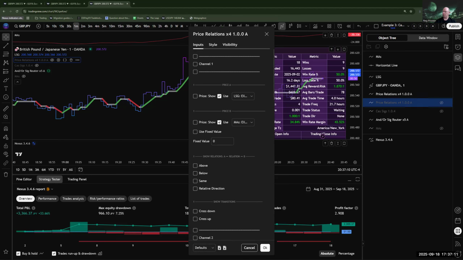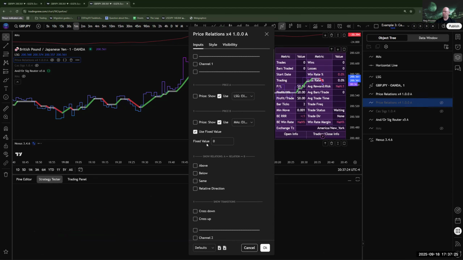This one here, if you check use, but you don't actually want to use something here, you want to use a fixed number, you can check this as well. So this overrides this, and maybe I'll put the word override here. And now instead of using this value that you've sourced here, it's going to use this fixed value. So see, we got zero trades because that was not a good idea. So just keep that in mind. You can put any value in here you want.